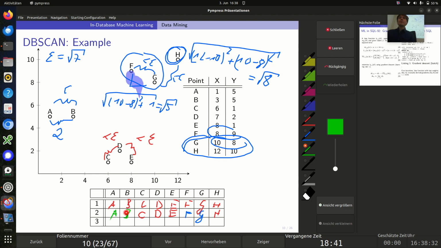So then we can see we would have 1, 2, 3, 4 clusters, and then we have the other parameter, the other number, which would be called min points. If this would be equal to 2, then all clusters with less than 2 points are noise. So we would say, okay, at the end we only have 2 clusters, A and B, C, D, E, F and G, and H would be noise. And that's actually how DBSCAN works.